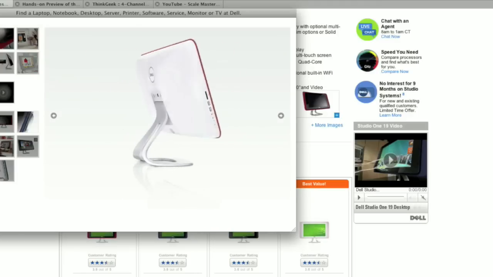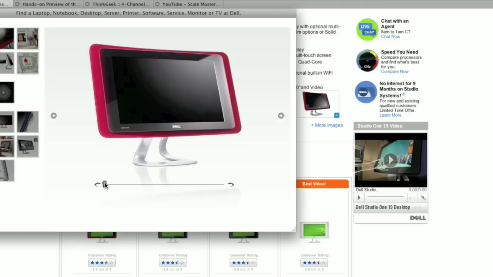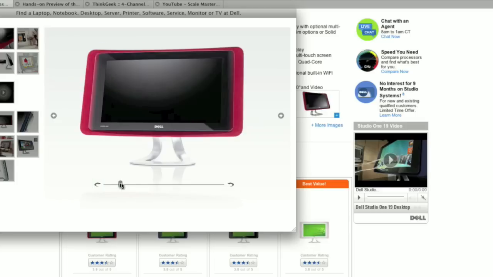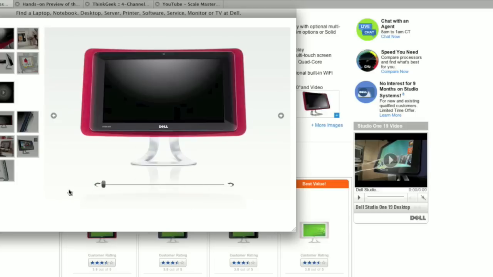So, this computer can come in a range of colors. As you can see, there's a black part and a red part on this computer. And the red part is interchangeable, and you can get that customized to a few different colors. And the main area, the black area, can either be in black or white, so you can have black and red, black and blue, white and pink, that kind of stuff. So the front is very simple, and it's very nice looking with a little 1.3 megapixel webcam on it.